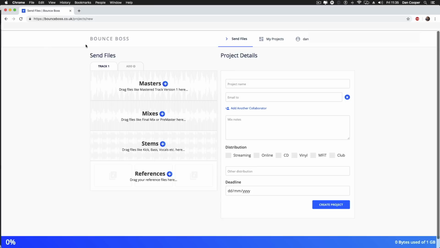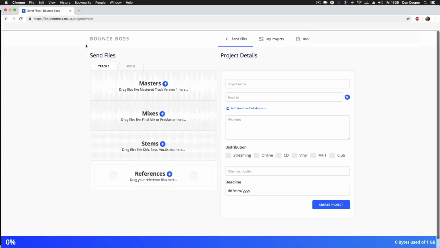Well, this is how I've been project managing my studio work for a number of years with my online collaborators. Admittedly, it hasn't been the best way to collaborate, but it always got the job done, I suppose. Now, there's a very cool new online platform here called BounceBoss that has been designed with studio people in mind. It's very cool. It's certainly going to change my workflow, and it's quite affordable. Kind of a no-brainer, if I'm honest. Let me show you around the platform, and then we're going to put it to the test in a handful of real-world studio kind of online collaboration applications.